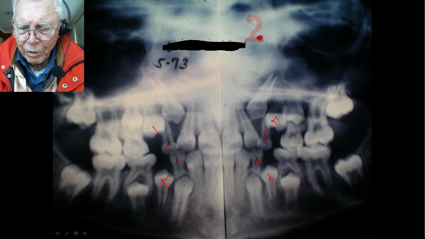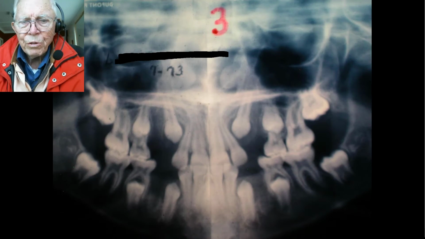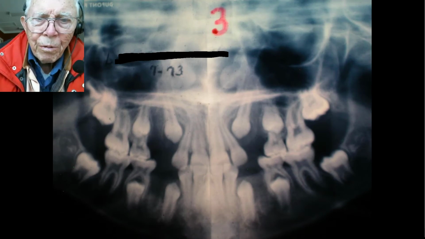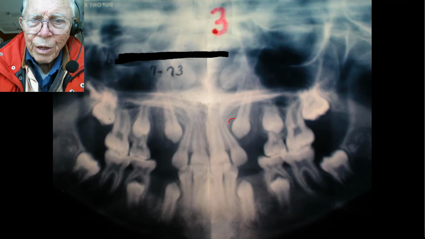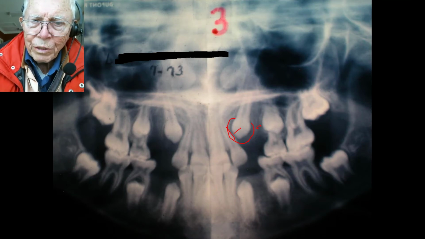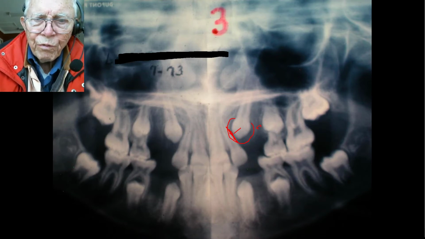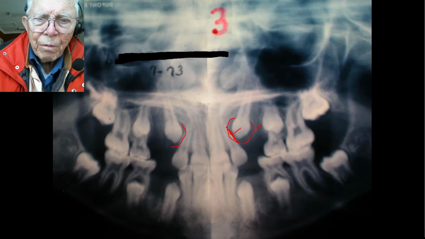Now I'm going to erase that, and let's go only 2 months later. This is 7 of 73. 2 months later. Look how this is rounded out now. There's nothing over here, so it pushes the tooth away from this lateral root right here. The follicle is up against it, kind of flat, but it will round out and move over. So the follicle is kind of flat here.